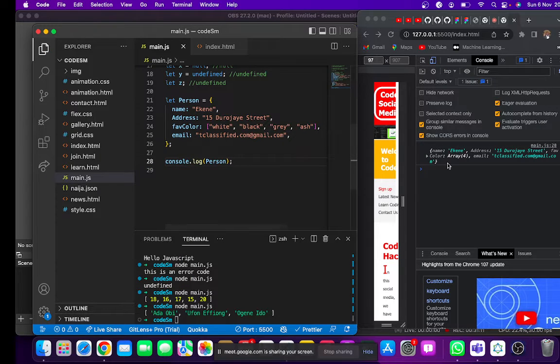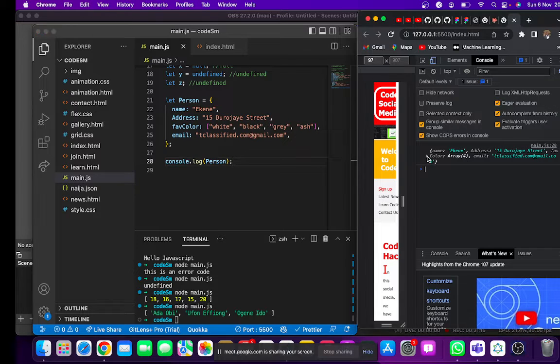So you can see this is an object of person here. If I click on this, I should be able to see all these properties like name is Ekene. So you can see address, you can see email, you can see favorite color.